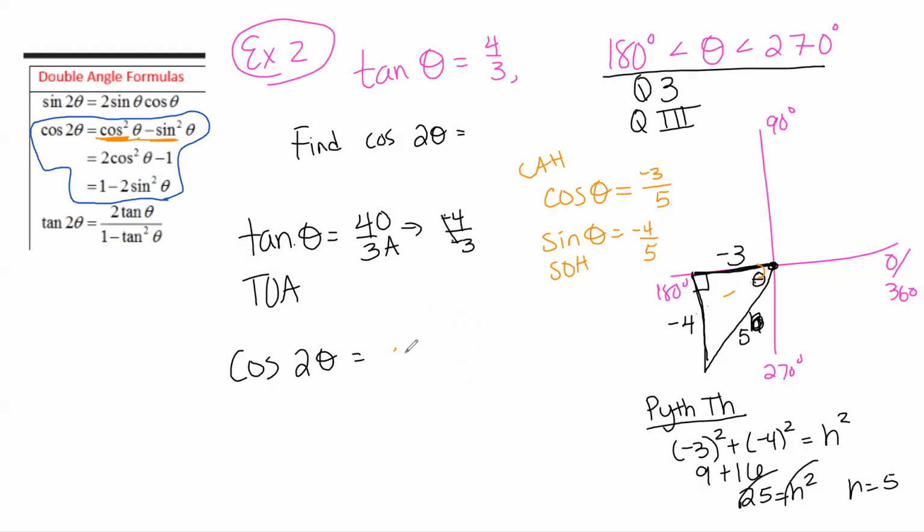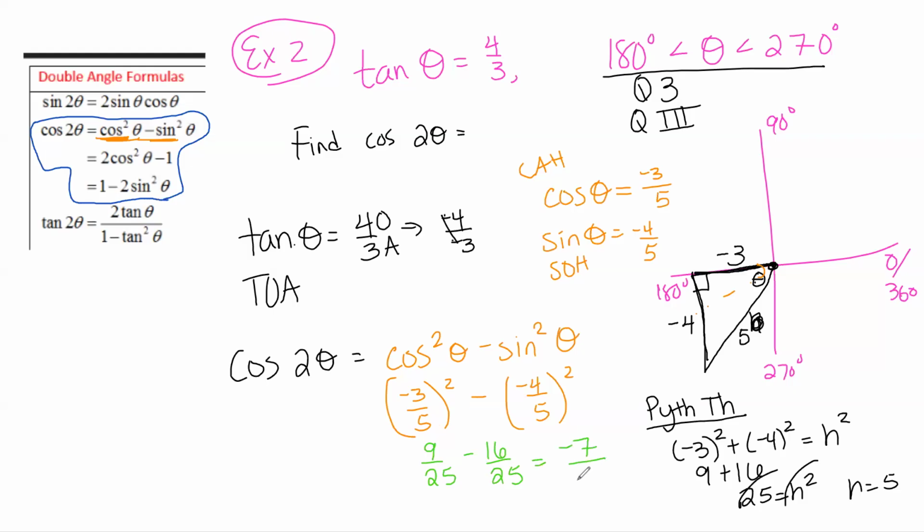So I'm using the first formula. We need cosine squared minus sine squared. Well, we just said the cosine's -3/5, squared, minus the sine, which is -4/5, squared. At this point, again, if you're allowed to use a fraction calculator, go for it. This would be 9 over 25 minus 16 over 25, which would be -7 over 25. Again, if you used one of the other 2 formulas, it should still have worked out to the same answer. It truly does not matter. I just did a different one that time to do something different.